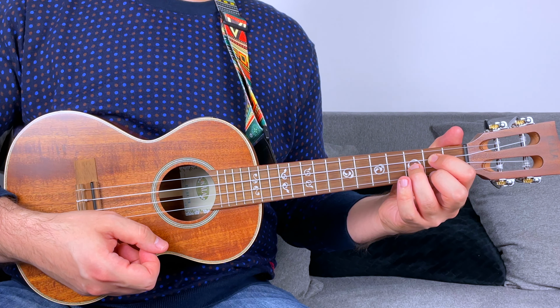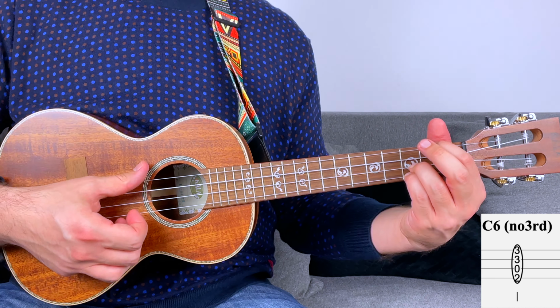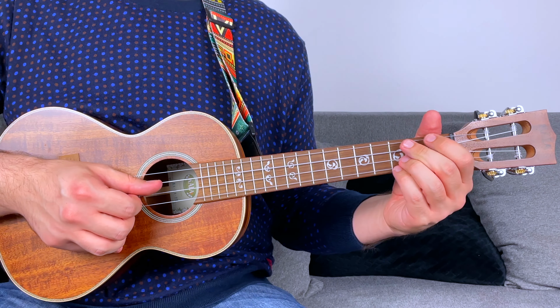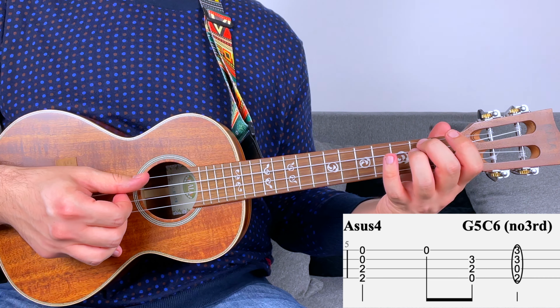Then you had the C major, but let's change it to this. So 2nd fret on the 4th string, 3rd string open, and then fret 3 on the 2nd and on the 1st string. This is a C6 without the 3rd, which sounds very nice. Now let's put everything together. 3, 4.